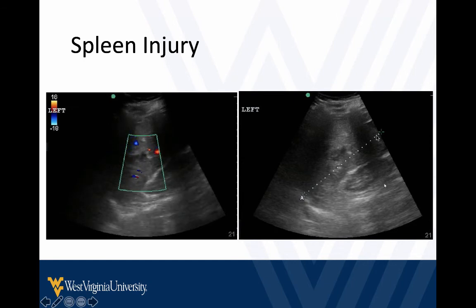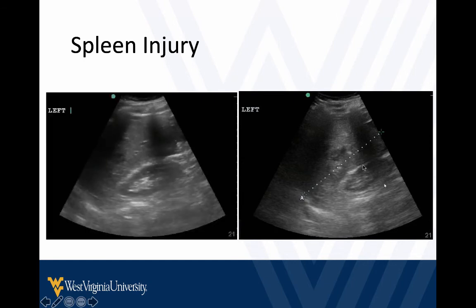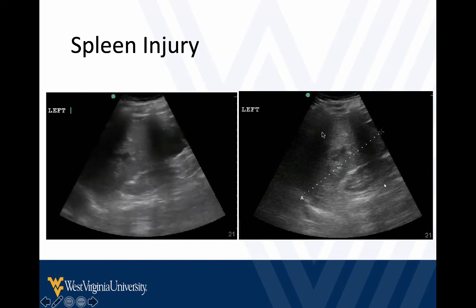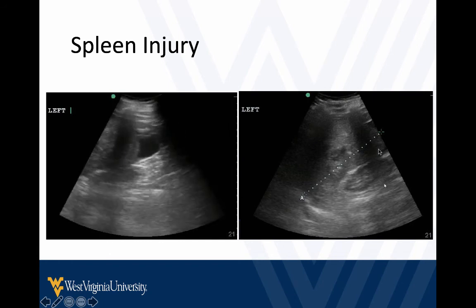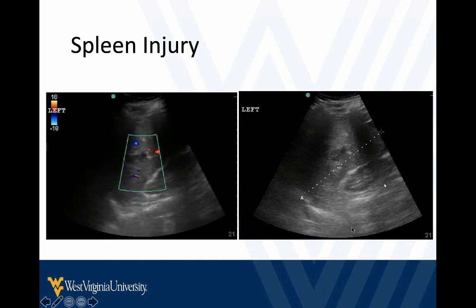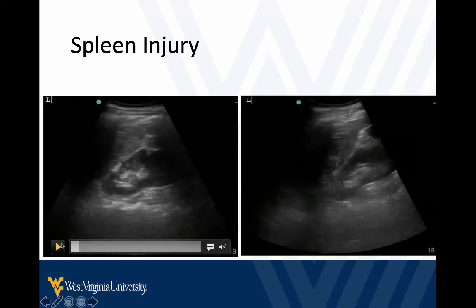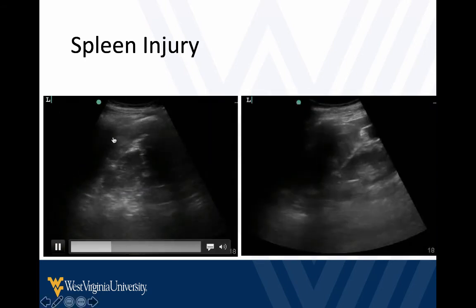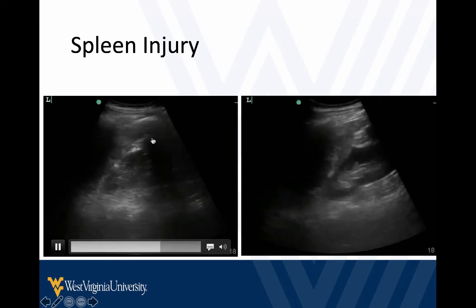And here, if we want to measure it, I don't like to use calipers. I like to train my eyeballs. But we see kidney. This spleen is way bigger than that kidney. There's even an edge of free fluid around here, so we can know kind of in minutes or seconds really that this patient has a spleen injury. Just more examples of heterogeneity. Irregular borders also is a clue.